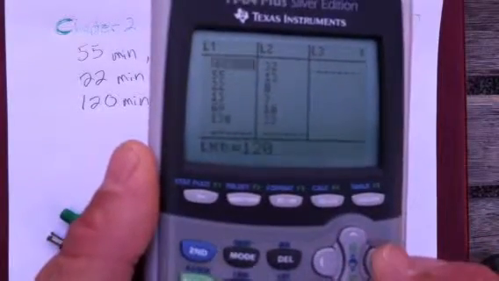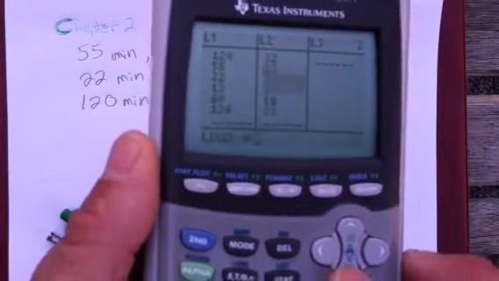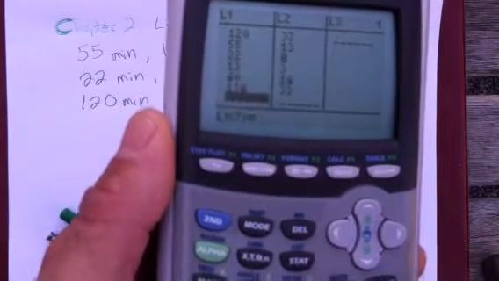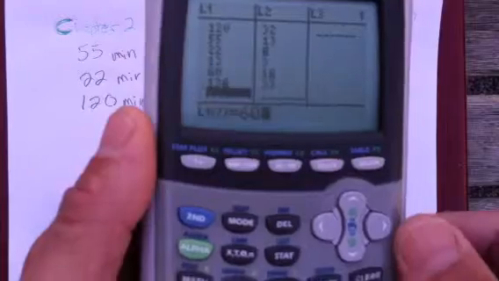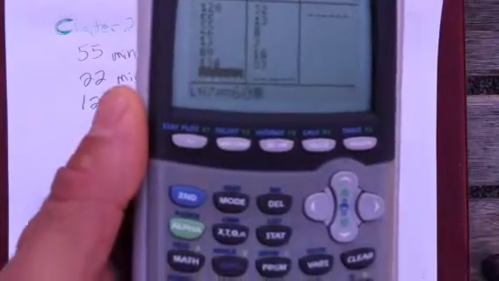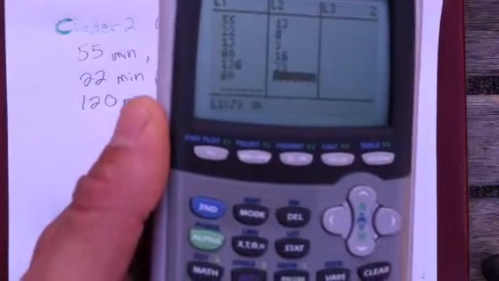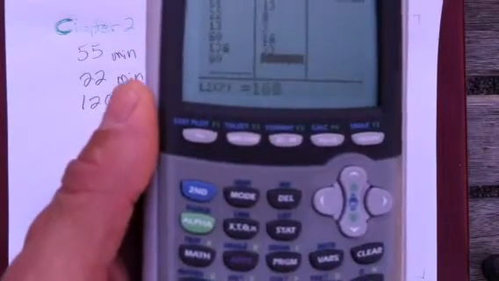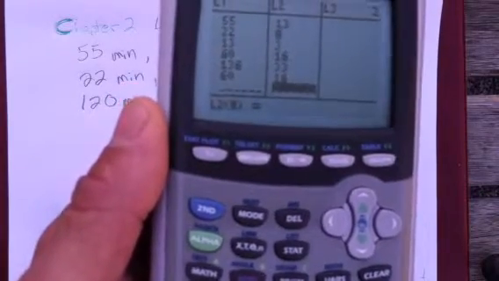So I type my 120, 32, my 55, 13. Let's suppose I went out for another ride, and I went out for 1 hour or 60 minutes. I'm doing minutes here. Enter, and that fixes that in there, and then I can go over to the right and enter the distance I went. So let's say I went 16 miles. So I was pedaling pretty good.